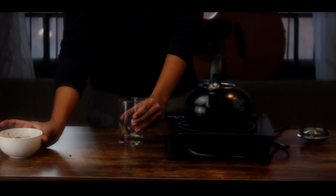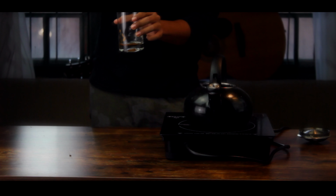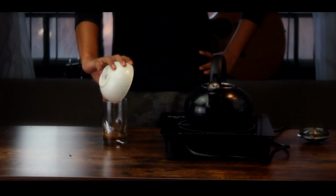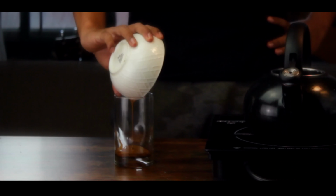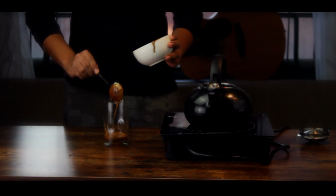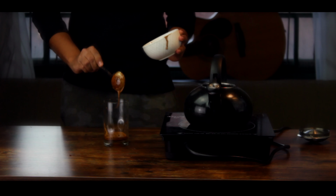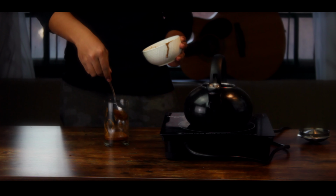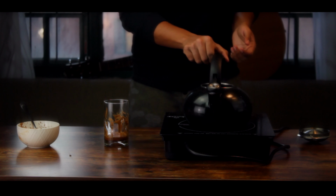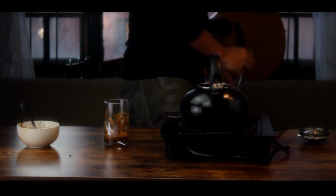Just tell me. We can pour the batter in the glass in a delicate manner right now. And as you can see, it's a very satisfying feeling. Even though it takes a lot of time, it's just so satisfying. I'm going to scoop out the rest of it with my spoon because it got stuck. Therefore, now we can work on our milk like we have been doing it for the last couple of hours.